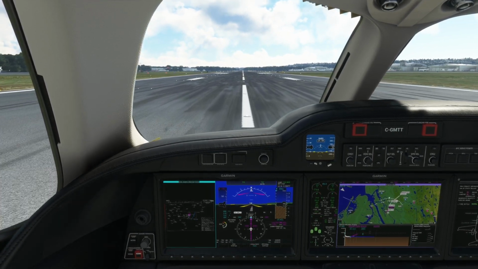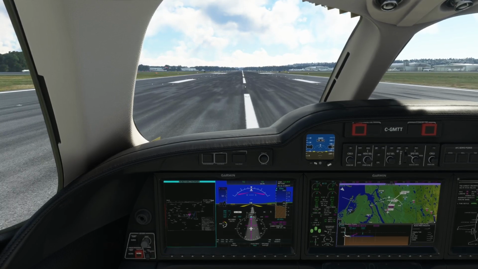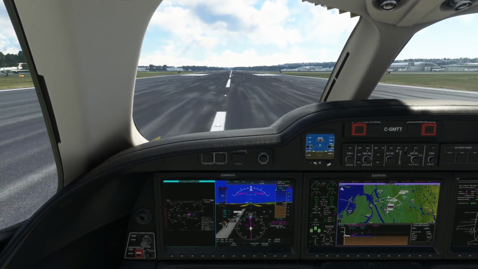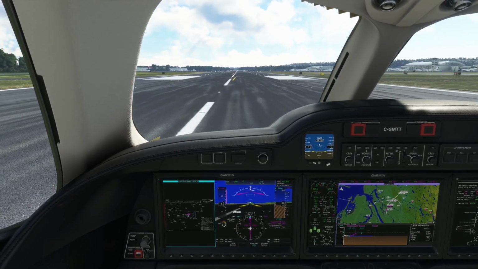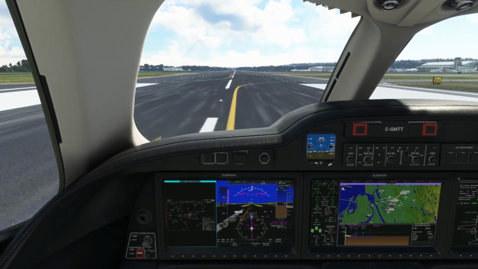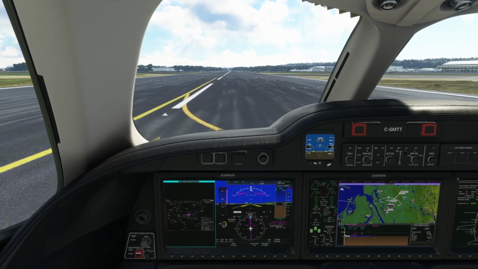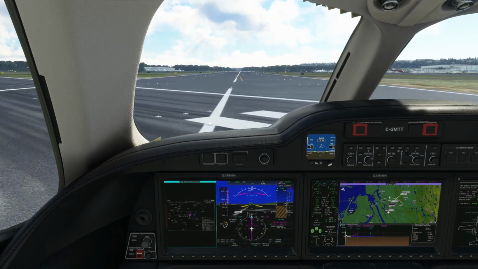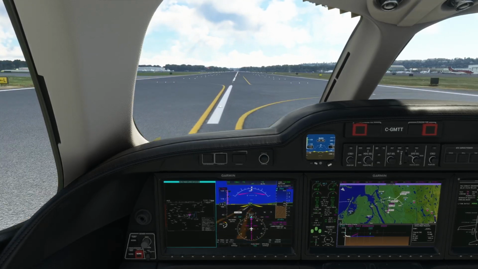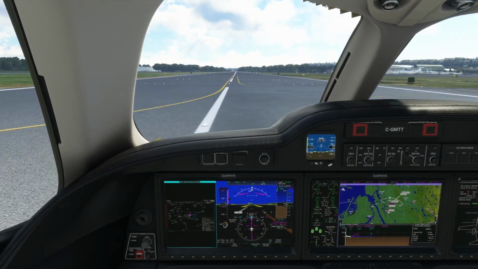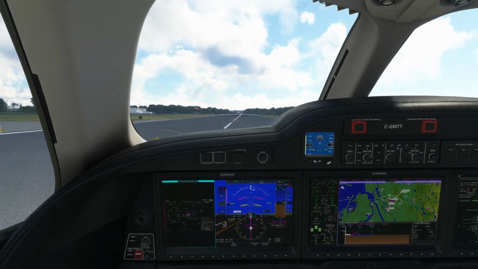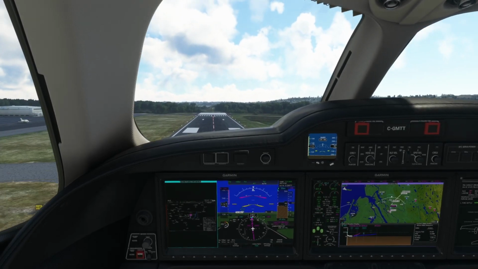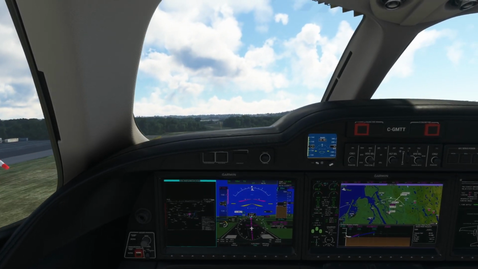Alright, so we're going to power up. And we are going to arm the auto throttle. Heels go to the floor. Crosswind is alive. And V1. Rotate. Oof. That was windy with the crosswind.